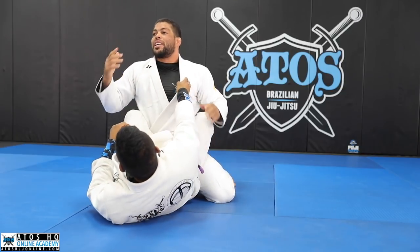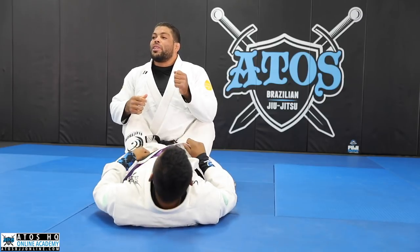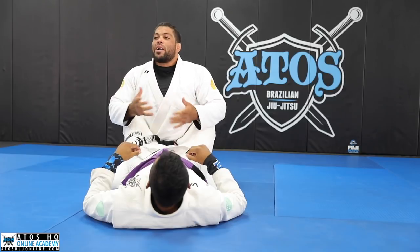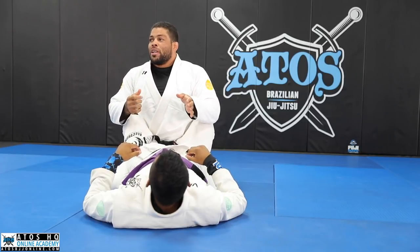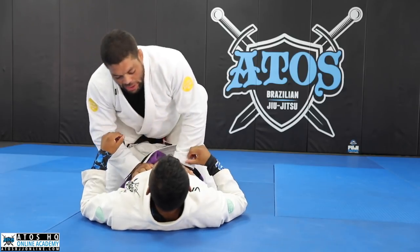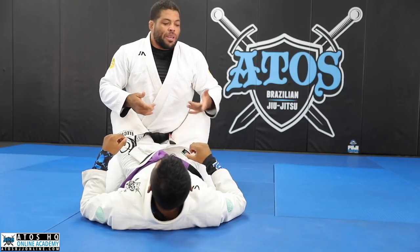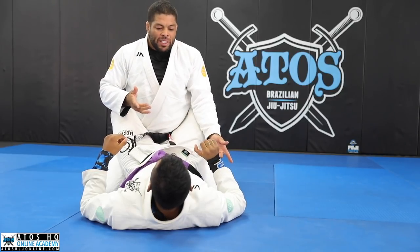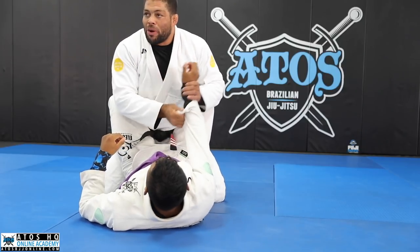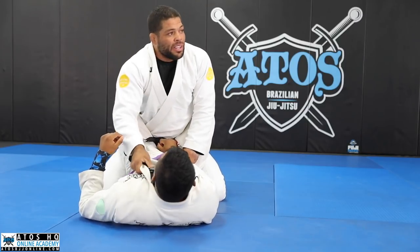And you notice that when I stand up, I kept holding the sleeve instead of the collar, but you can hold the collar instead of the sleeve. It's an option, okay? Why do I let go of the collar instead of the sleeve? Because sometimes I know the side that my opponent does the De La Riva. For example, your strongest side is this side, right, Rick?